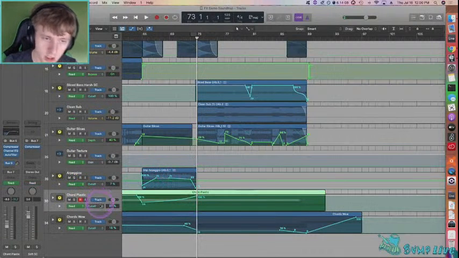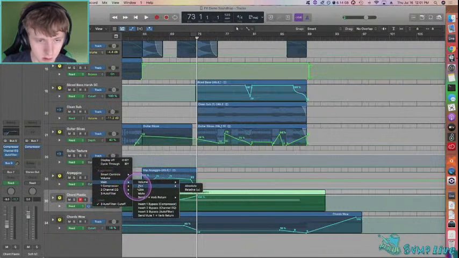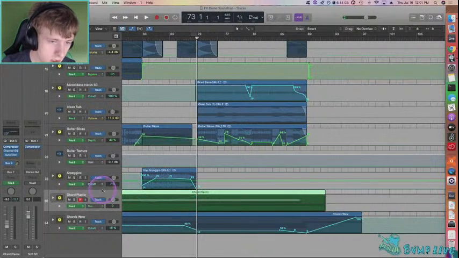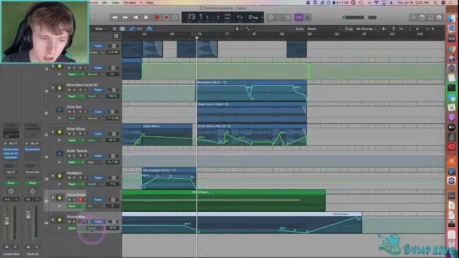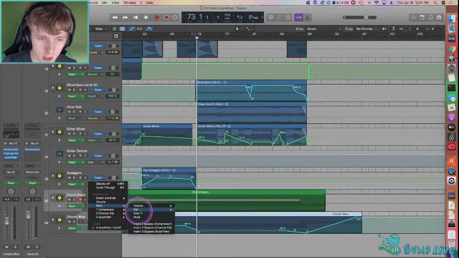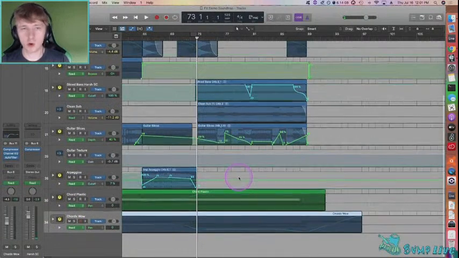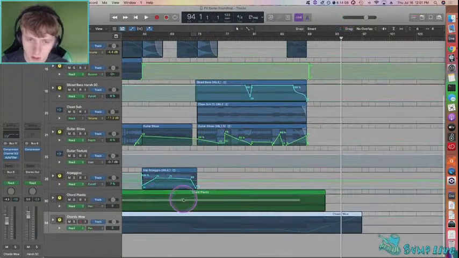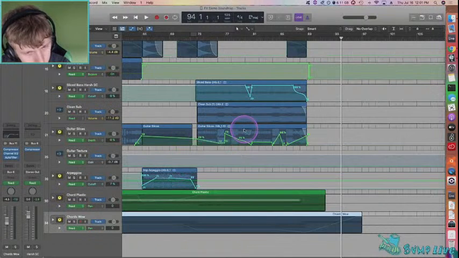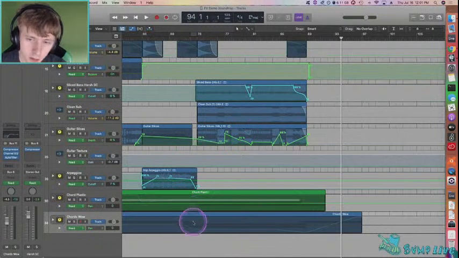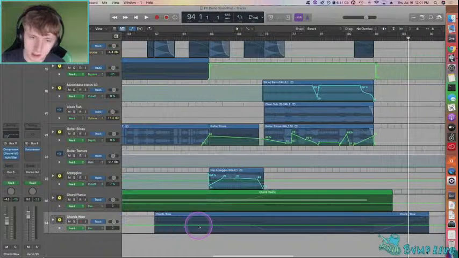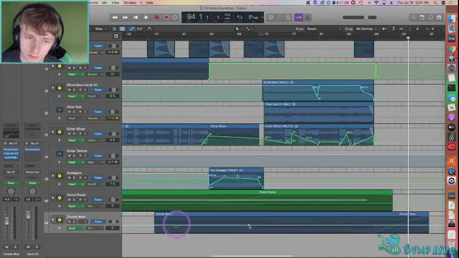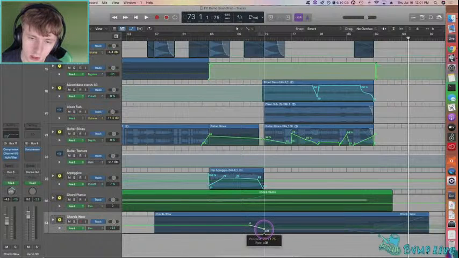But I'm going to do it with automation because I don't want that to be the case everywhere. So pan will go absolute, and same thing here, pan, absolute. Excuse the noise that's coming from a plugin. I'll put it up here just so you don't hear it. Let's make points. Okay, perfect. So I want to pan this one to the right and this one to the left.